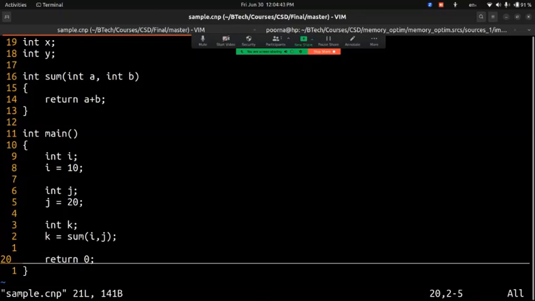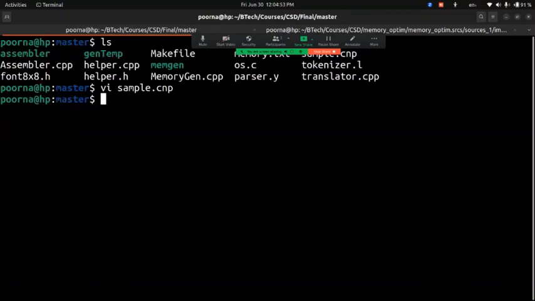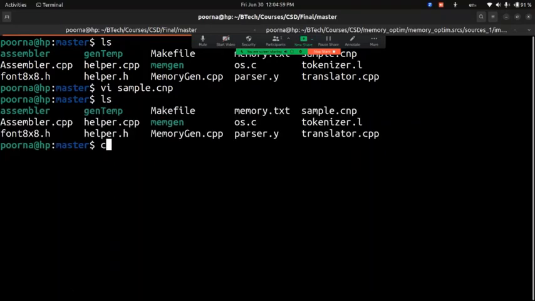Main returns 0. It is mandatory for every function to return some value. There is no void, you have to return it. That's what we decided because it was easy for us to build the compiler. I don't remember exactly what the problem with void was, but we definitely had a problem with it.